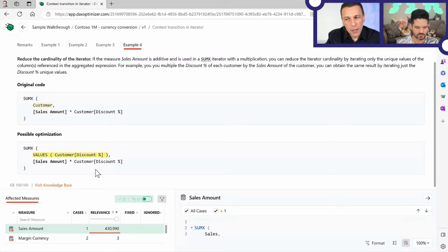Sometimes you just have to decide, and we made this decision because the alternative was to arbitrarily decide not to show something. But what is the limit where we decide this is good and this is not good? Based on what? Based on the fact that there is a column? Well, if the column has a lot of unique values, it's still an issue. Maybe you can round the discount percentage to the first decimal point, for example, and you get an improvement. In that case, maybe the solution is not to change the DAX code, but to change the model and round the percentage. I'm just inventing. So there are different approaches that you could have.